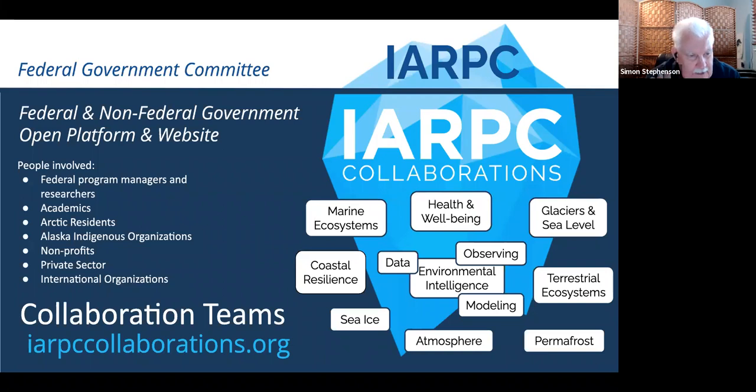So there's quite a lot on this slide. It shows the relationship between the interagency federal body, IARPC, up at the top there, and the activity we call IARPC Collaborations. So when the federal group meets, they are quite often careful to make sure that there's only feds in the room because they might be sharing plans before they're really finalized. We call that pre-decisional discussion. And in order to be fair for people who might be competing for the funds later on, that has to be basically a federal-only discussion.